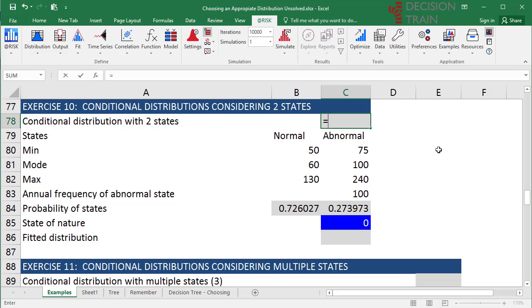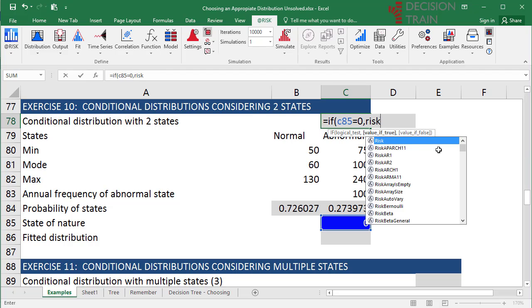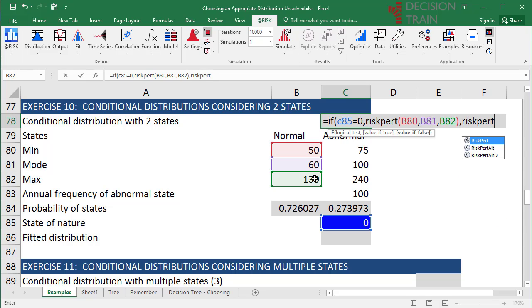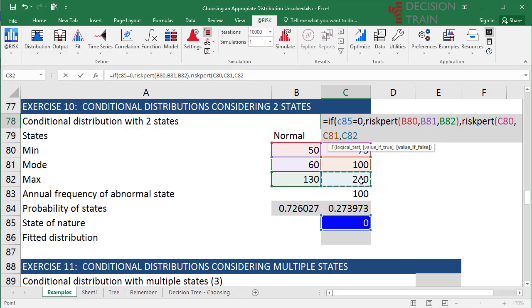If(C85=0, RiskPERT(B80,B81,B82), RiskPERT(C80,C81,C82)).